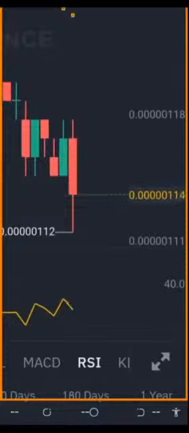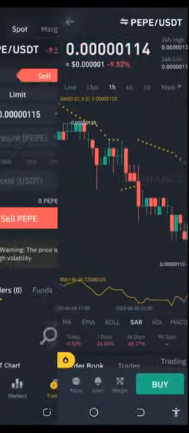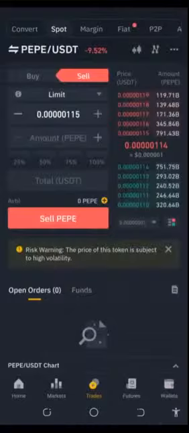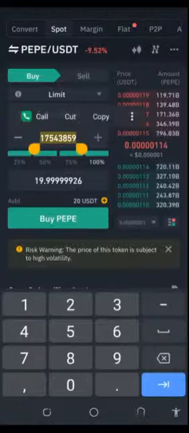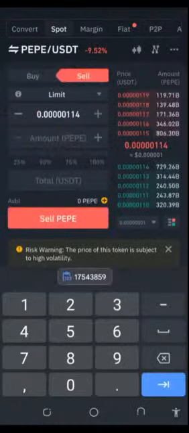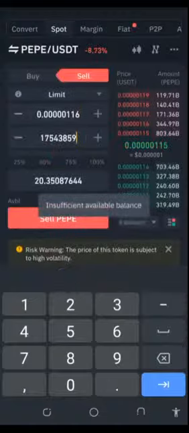I'm not sure whether this is going to go to 113, but you can see how it's just going up and down. Let's try 114. 114 should just make it convenient. Okay, it's already on 114. So if I sell this at 116, how much would I make? It's obviously going to be about the same amount that I would make.